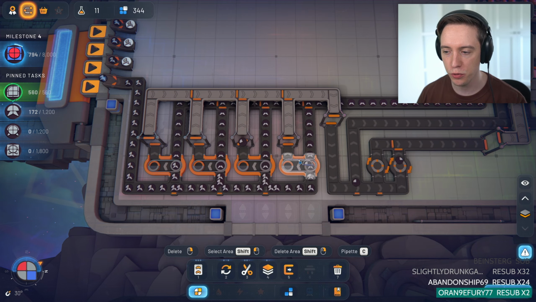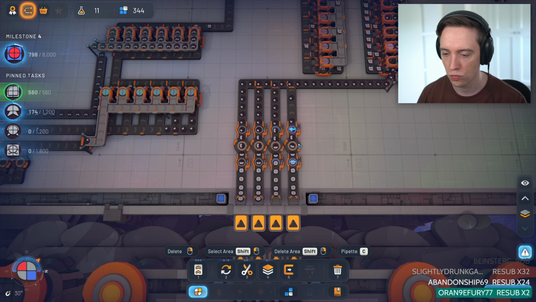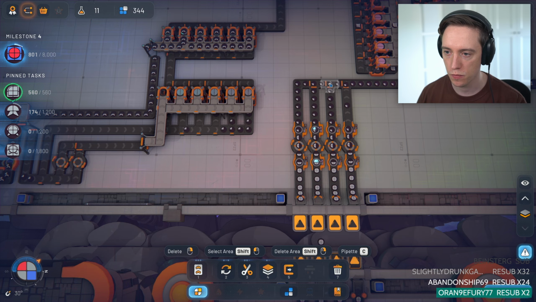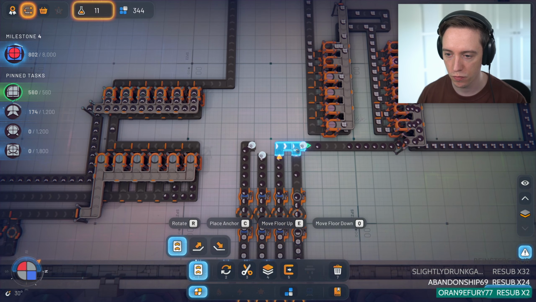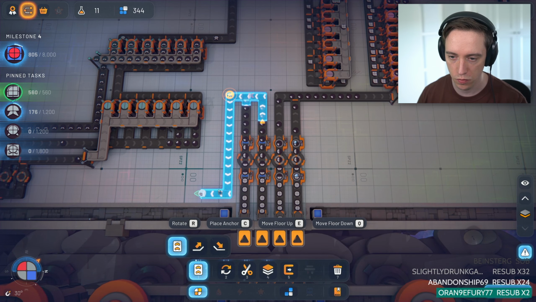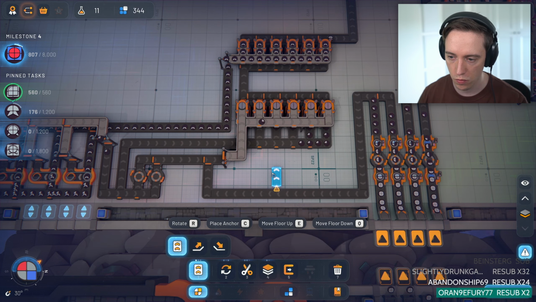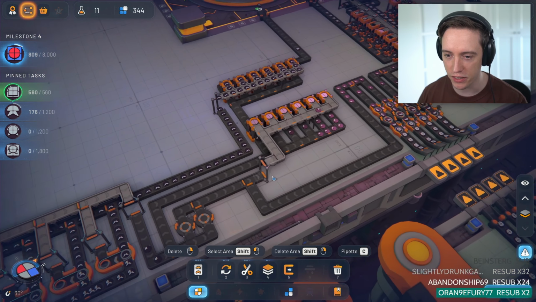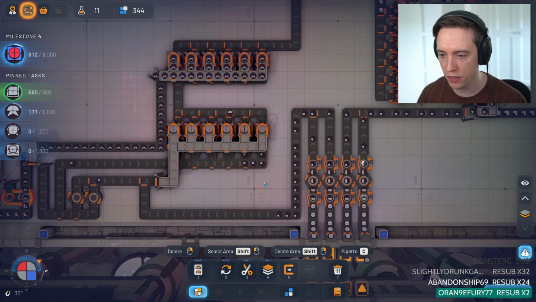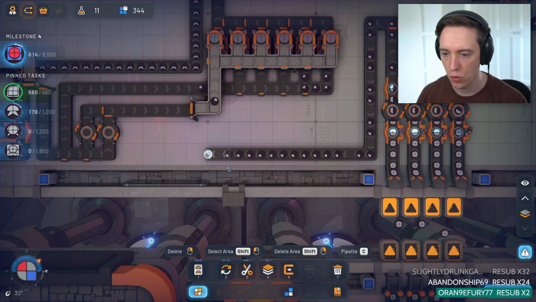So why am I getting so few little circles here? I mean, I could just make little circles over here instead. I don't really need that many over here. I'm making a load of them over here. There you go. That should make things a little bit faster. Do we have to rotate them? We sure do.